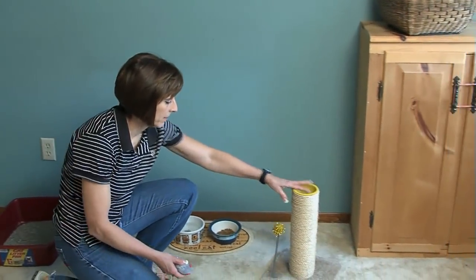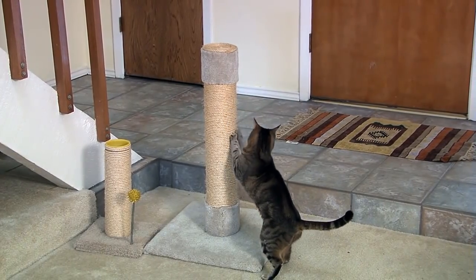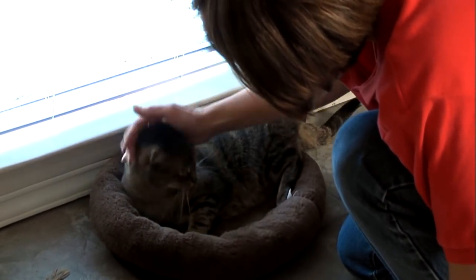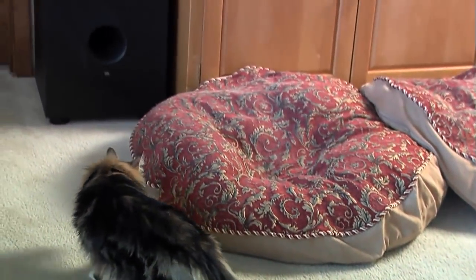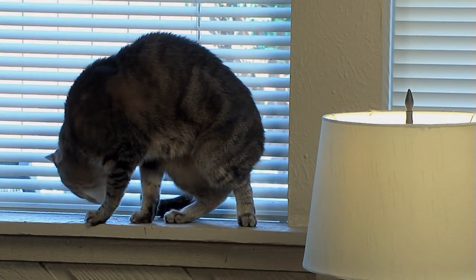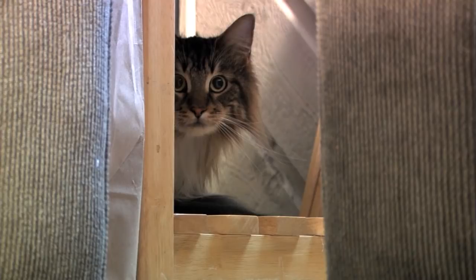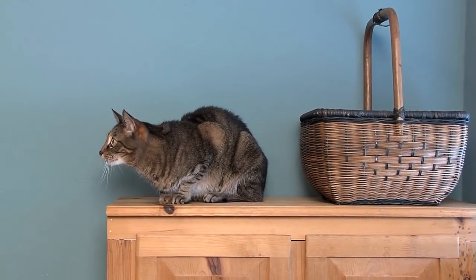You'll also want to provide your cats with several different scratching objects in multiple locations, as each cat may have a different preference as to what and where they like to scratch. You'll also want to provide multiple resting sites, observation locations, or window perches. Cats love to lay in the sunshine and look out the window and nap on soft, comfortable surfaces, so provide plenty of these. Favorite resting places and perches are something cats do compete for. When their relationship is still developing, your cats may not be comfortable being with each other 24/7, so provide hiding places and safe places where they can go to be by themselves and avoid one another. Some of these hiding places should be high, because cats make use of vertical space to create social distance.